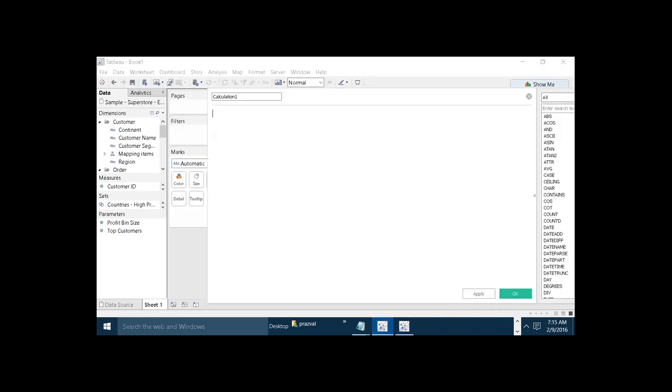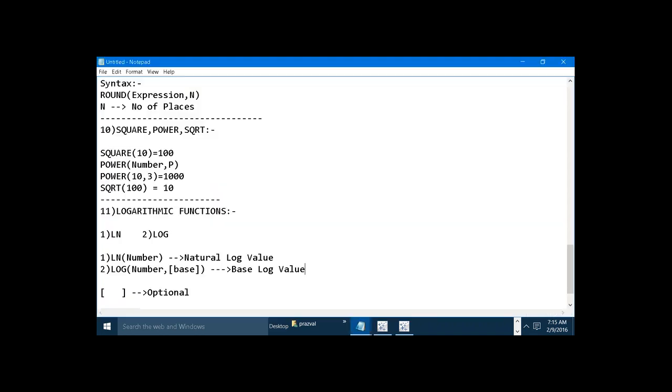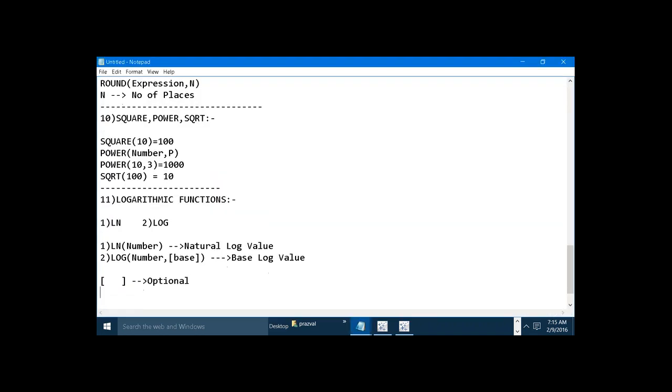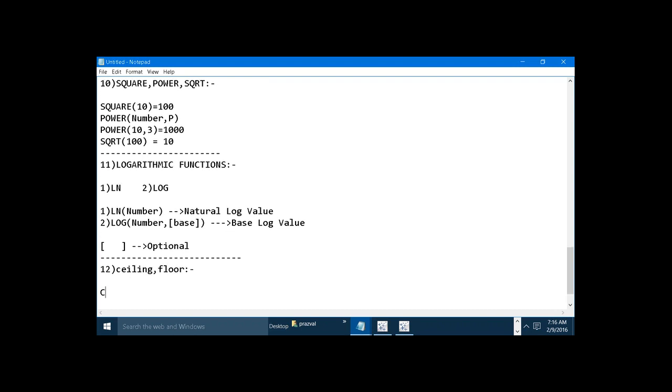What about in 9? In 9 we have a few new functions. If we go to number, in 9 the new number functions are ceiling and floor. So what is the ceiling function going to do?